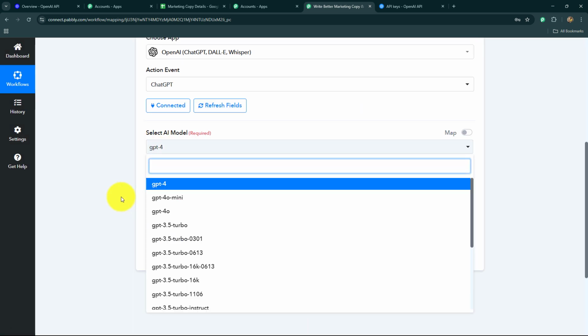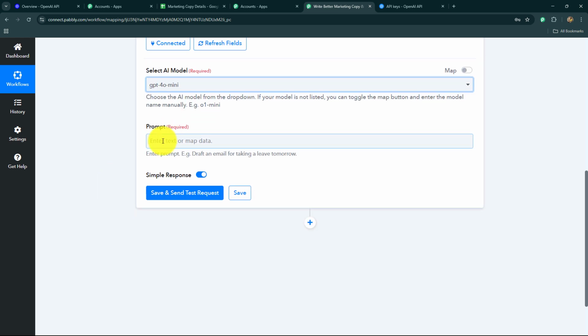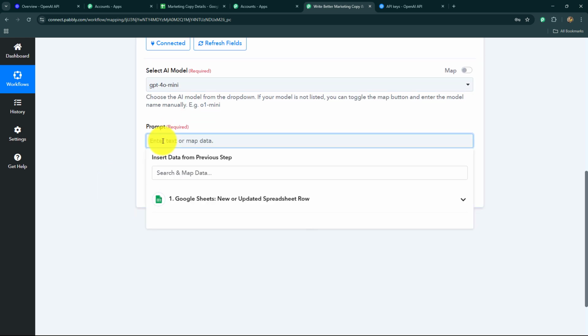First of all, now here we have to select the model by using which we want to generate our content. We have multiple AI models over here. I'm going to select GPT-4o mini model. Then we have to go towards a prompt. That is the highlight step of this automation. Over here, we need to provide the prompt, that is the command to ChatGPT or to our AI agent, that what we actually want it to do for us.